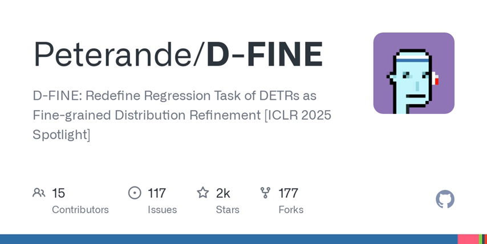In simple terms, it's an innovative real-time object detector that improves the way bounding boxes are handled when pinpointing objects in images and videos. You know how when you're trying to take a picture of your dog, but it moves just as you press the shutter? It's tricky to get that bounding box around a moving target, right? DEFINE aims to smooth out these challenges by refining the bounding box predictions through a fine-grained approach.